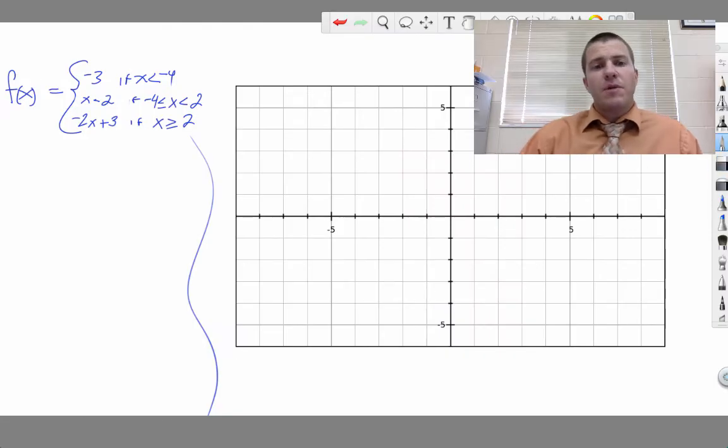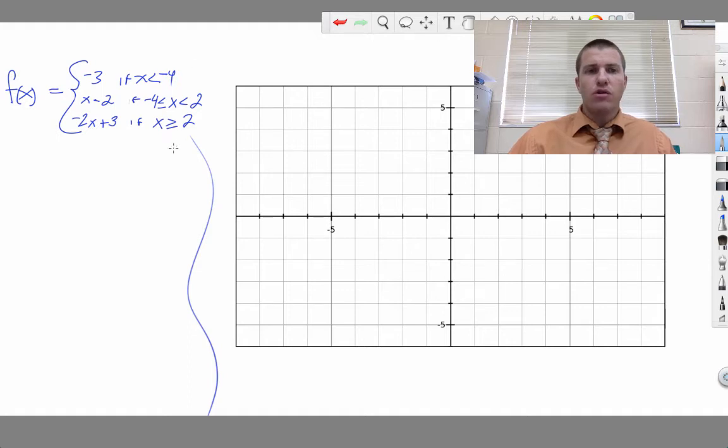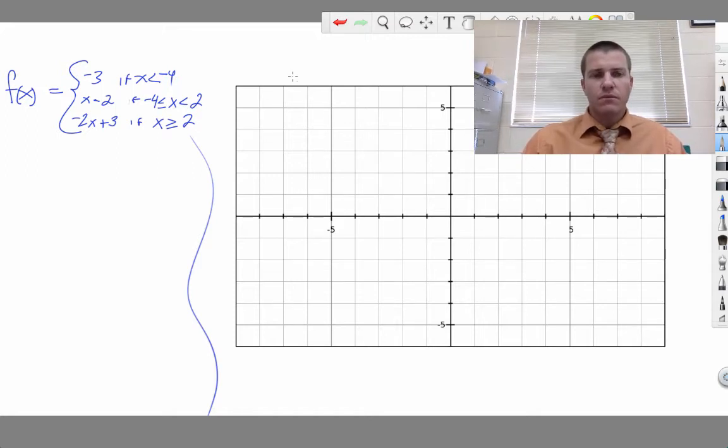Okay, so for this next one, I'm going to show you a different way that you can go about graphing it, but I'm also showing you one with 3. You can still graph this one the same way we did the last one. I just want to give you different ways, and whatever works for you is fine. So this way is a way where you find out where each part stops, basically, or where that open circle is or where that closed circle is. And you know where the x values are for each of them. Okay, so I'm going to start with this bottom one first, actually, and work our way up.